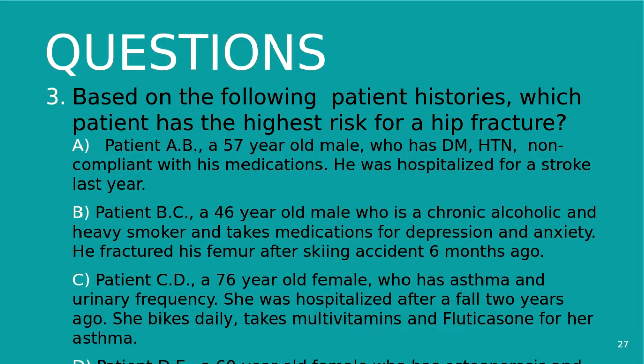Would patient B be like the second highest risk because he fractured his femur, or no, because he's the youngest? Definitely that does pose him to have that risk. So yeah, he'll have the second risk, but also he's a male, so males are at lower risk. He fractured his femur from a skiing accident, which is not really a risk factor in that sense. It wasn't a fall. This is uncontrollable, like if you got a fracture from a car accident. Okay, thanks guys.